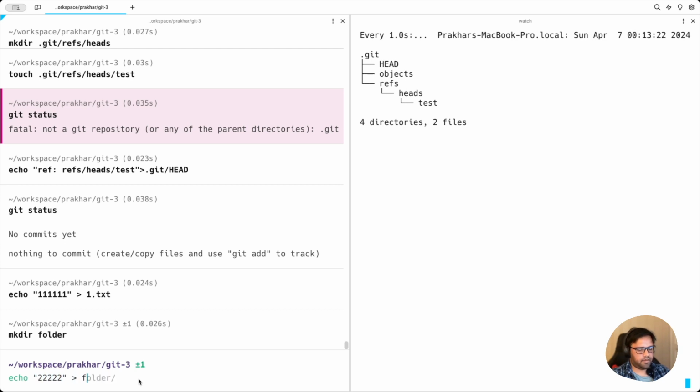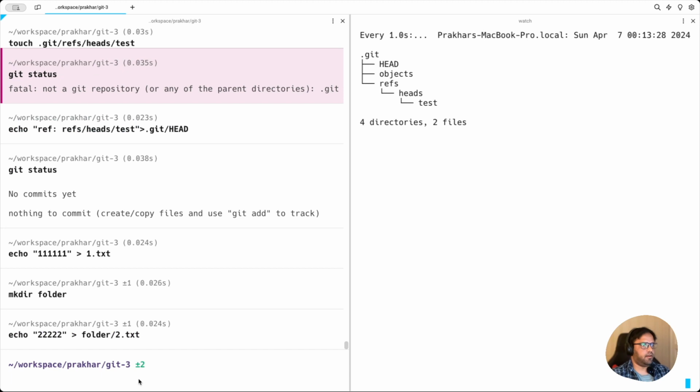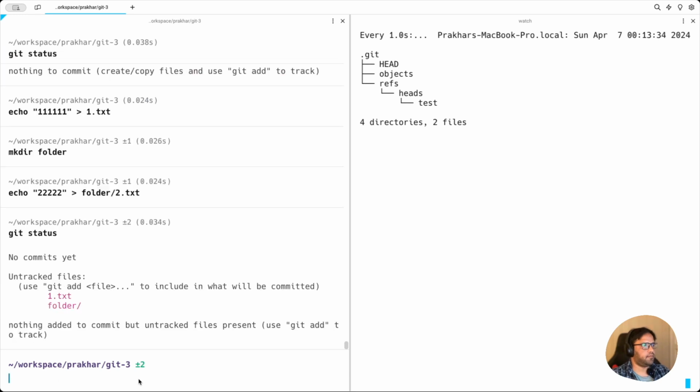And we'll save it to folder/2.txt. All right, let's see what git says at this point in time. And git tells us there are untracked files 1.txt and the folder called folder.